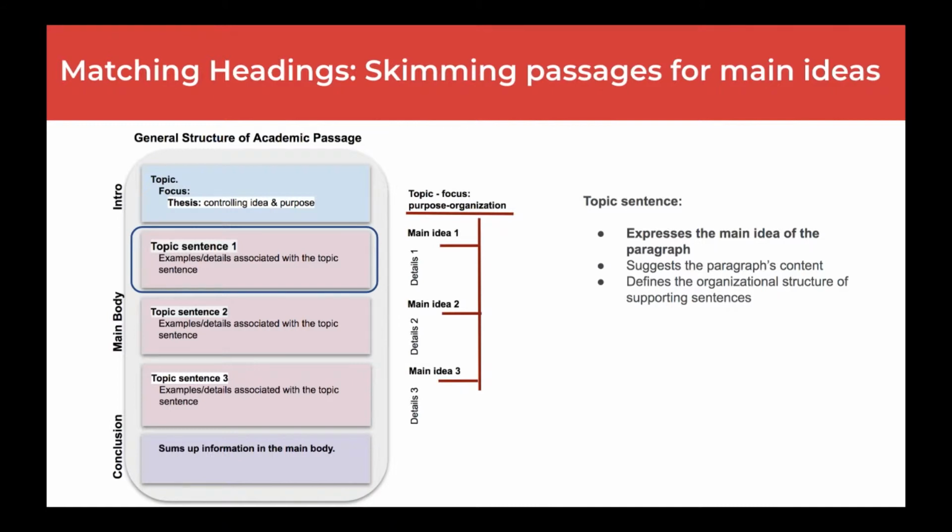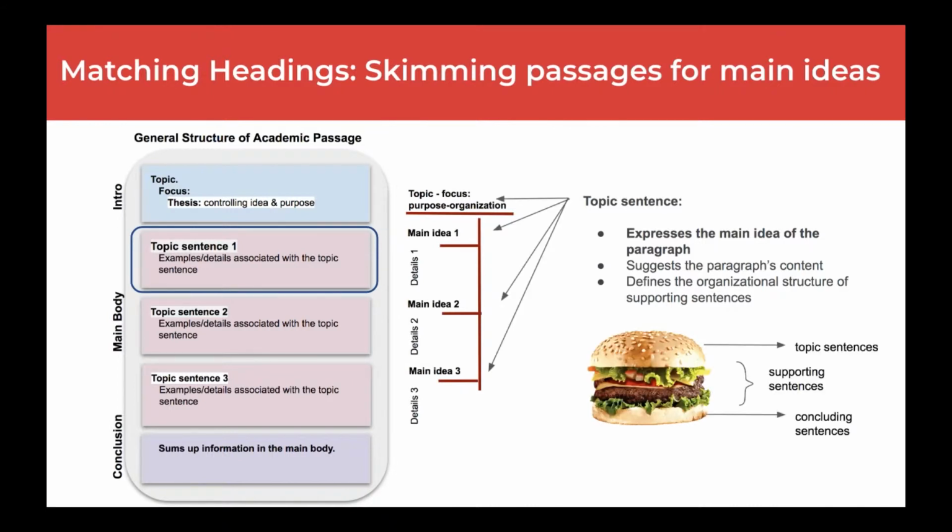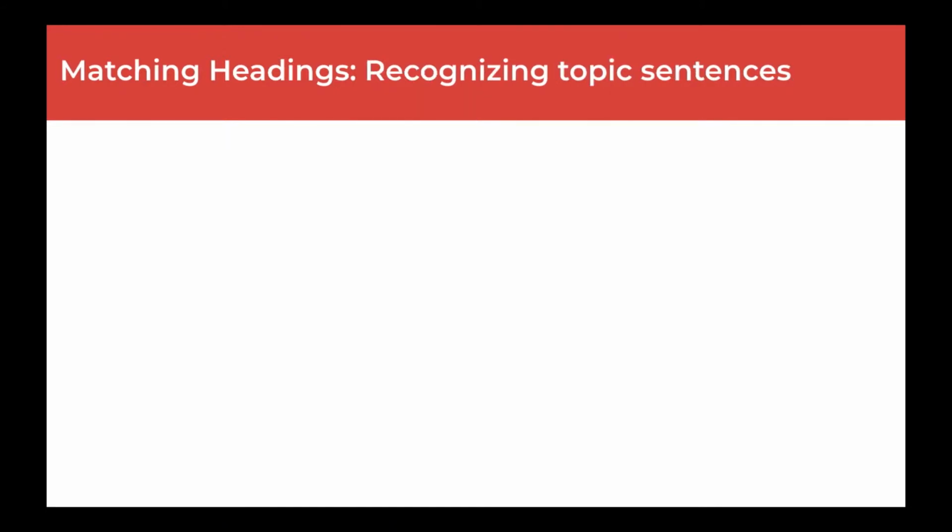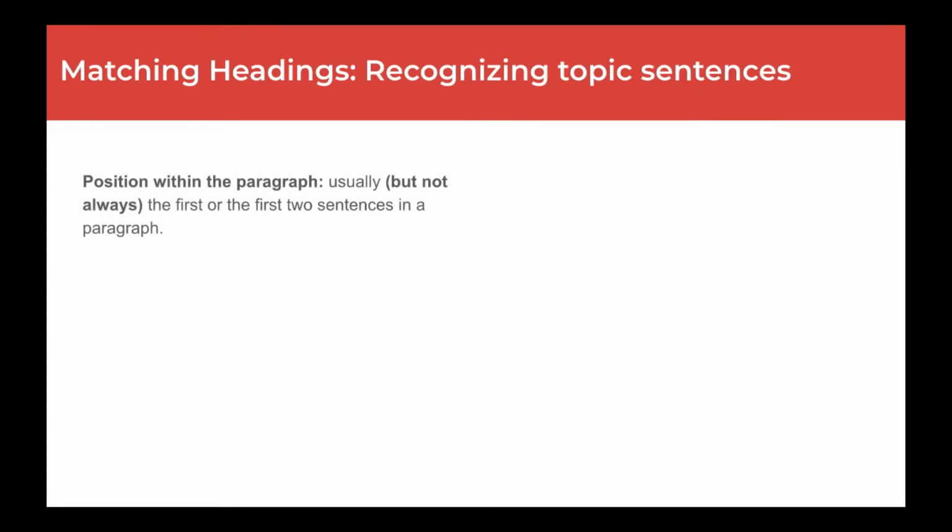carries more weight. So now the question is how to actually recognize topic sentences and make sure that this is indeed the sentence that contains the main idea. So let's move on and look at some of the important characteristics of the topic sentence. As we have discussed already, the position of the topic sentence within the paragraph is very important.